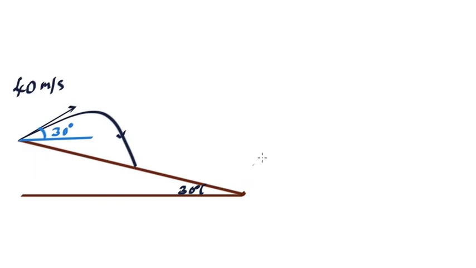So as always, we set up a coordinate system first. We will take the x-axis horizontally and the y-axis vertically upwards. Always choose one of the axes in such a way that the acceleration, if you know its direction, lies along the axis. Now we know that as it flies in its trajectory, the acceleration is downwards, so we'll take it along the y-axis.